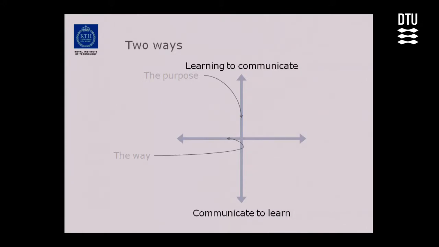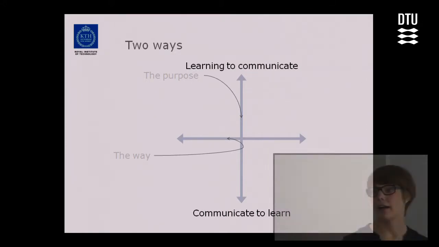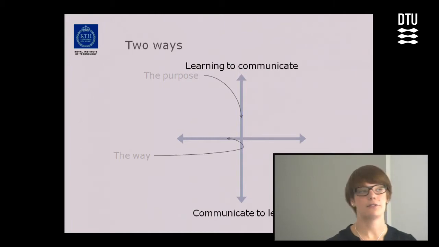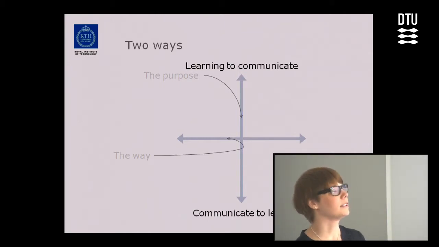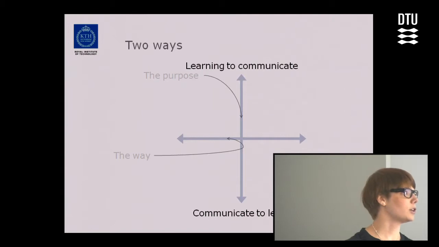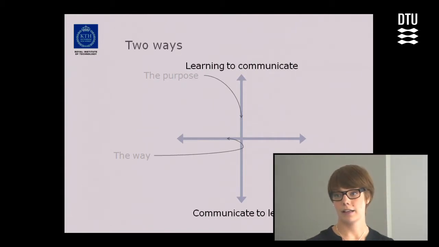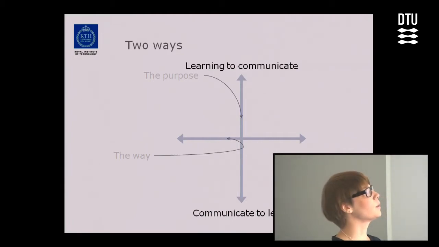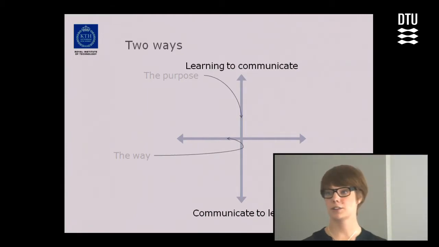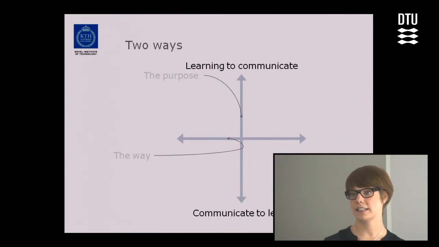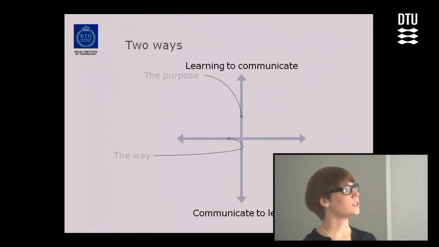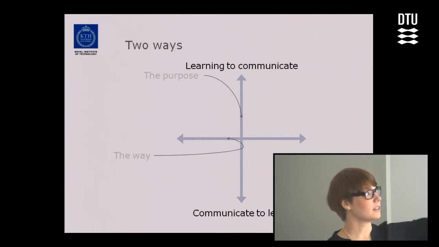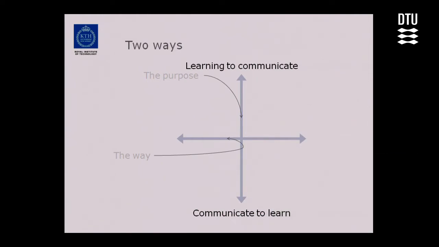If you read literature, you can read about writing to learn or learning to write. It's two different. I enlarge this up and talk about communication. You can communicate to learn. You use communication as a learning tool. By talking to each other or writing things, you learn knowledge and so on. Or you can learn to communicate, to be a good speaker, a good presenter, a good writer, and so on. It's two different ways. You can be somewhere in the middle of these two.